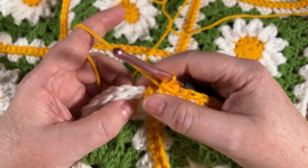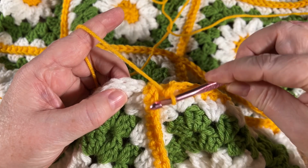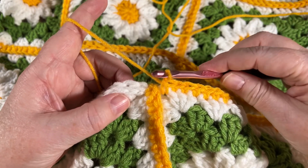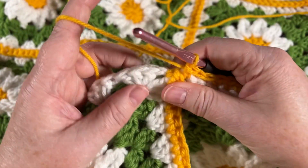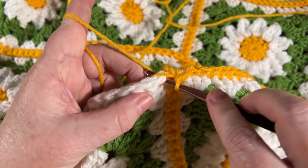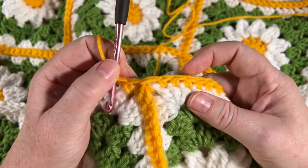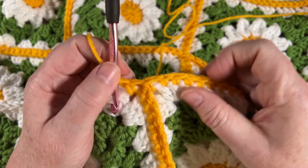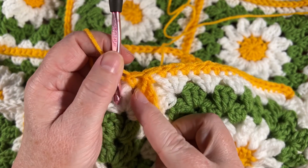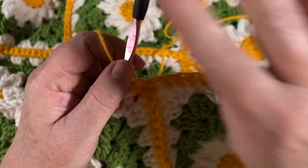And all we're simply going to do is jump over this ridge here, which are these other single crochets that we did along the rows. We're just going to jump over and go straight into the next corner space. So insert into that space, yarn over, pull up a loop, yarn over, and pull up a loop. And as you can see, you have jumped that space. Here's your stitch on one side and then the stitch on the other. And that's really all you have to do.